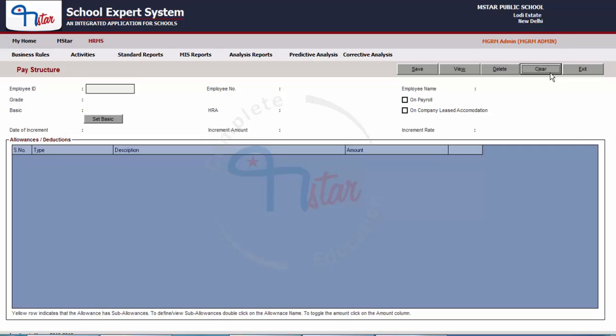The HRA of the employee in this screen is calculated on the basic pay amount only and no other dependency. In case HRA is dependent on other pay heads also, then a separate dependency has to be defined in the pay head dependency formula, for which you can refer to our other tutorial. Pay structure of only active employees can be defined.